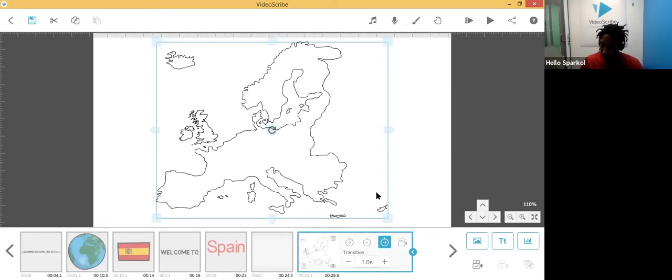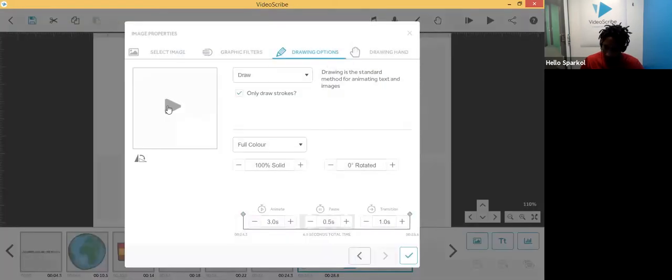And this time I'm going to set the camera straight away. So I just click on my camera icon here and click on my camera with the tick. That is now set. So this one is just an outline image and I'd like it to be a little bit more colorful. So I'm going to go into the properties. I can double click or just click the shortcut here. And I'm going to use this drop down. So by default, full color, as it's just an outline, it's just a black pencil outline around the outside.